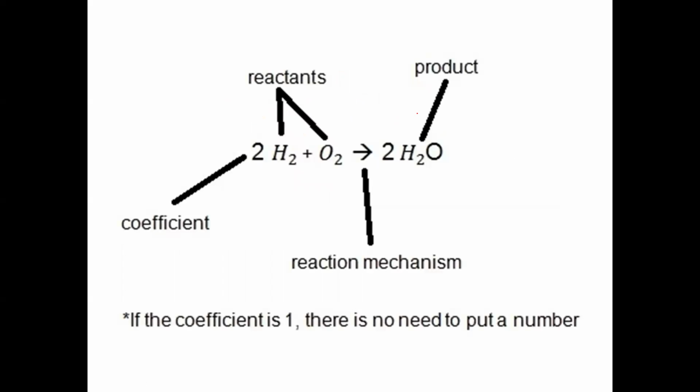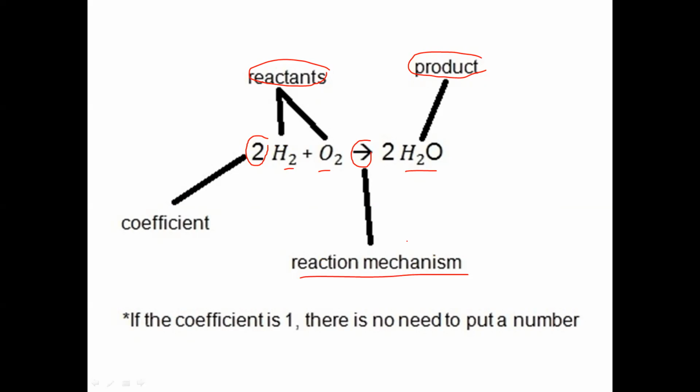This is another example of a chemical equation. As you can see, there are parts here. On the left side are the reactants, which are the hydrogen gas and the oxygen gas. And then there's the product, which is the water or H2O. And you can see a number is being used here. It's called the coefficients. It's similar to a mathematical equation. The coefficient is the one that describes the quantity of that substance. And then this arrow is the yield sign, also known as the reaction mechanism.